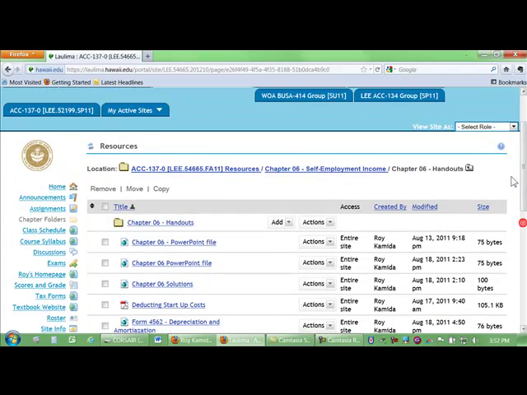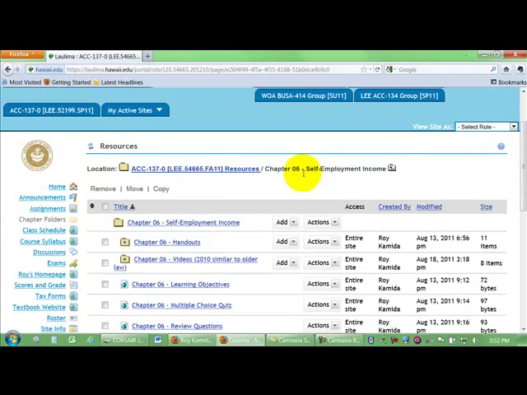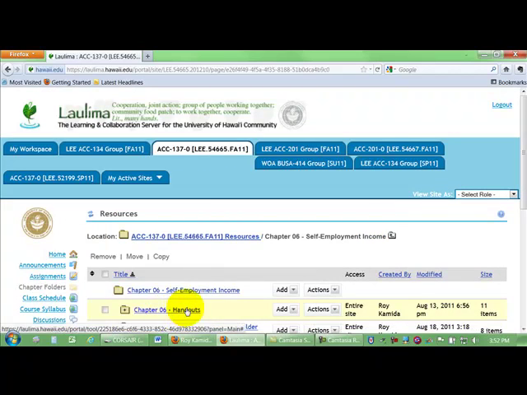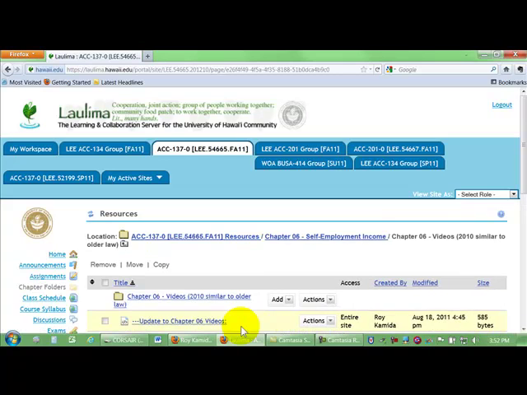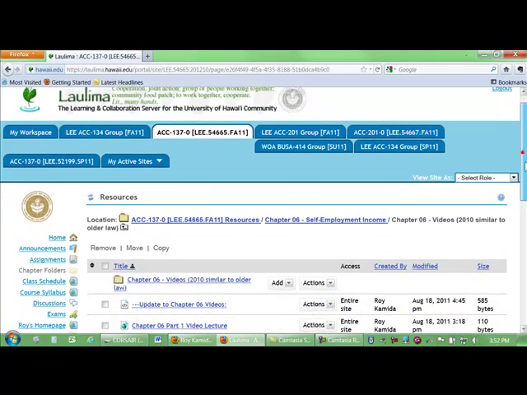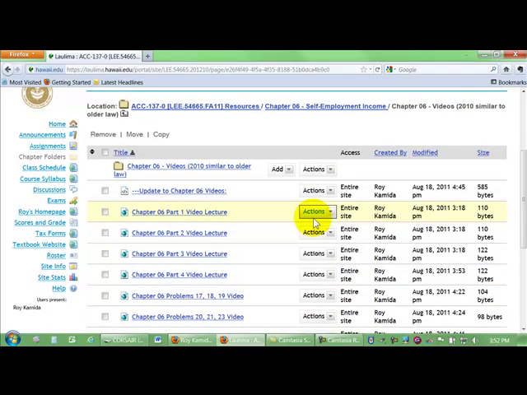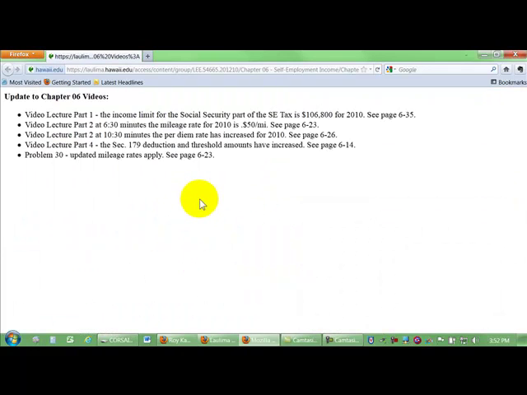If I go up to the previous level, you can see the folder we just came from, handouts. Let me go into the videos folder. The videos are somewhat dated, maybe a year or two old, but I tried to put an update as the first link, telling you what in the videos may have changed since it was recorded. Okay, so I put down the video file and hopefully the minute where it appears. So I have to go through these videos every semester.